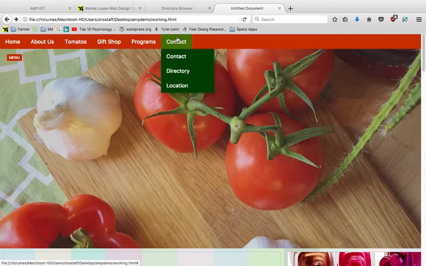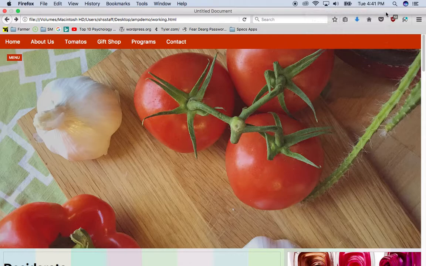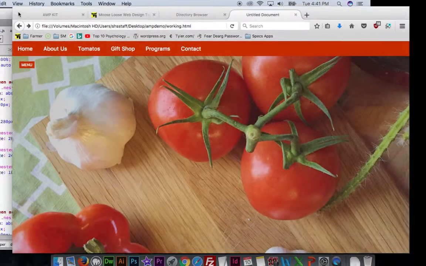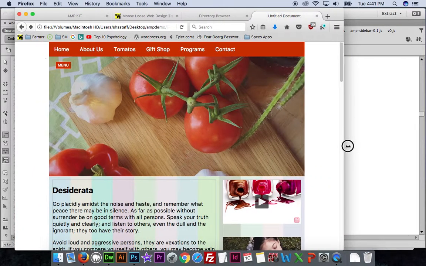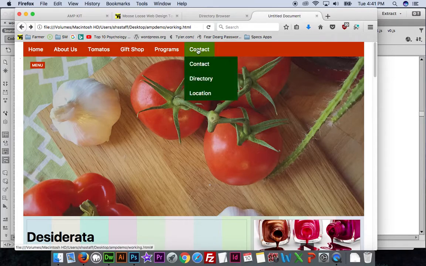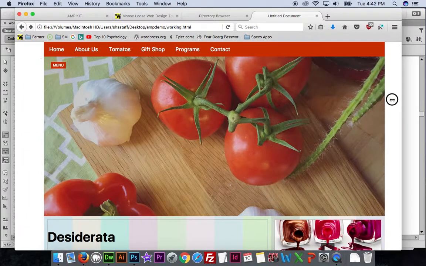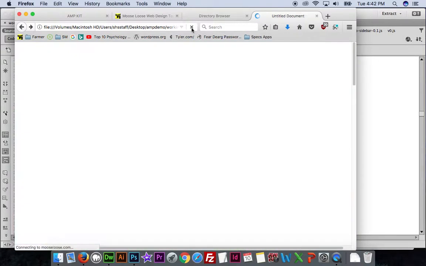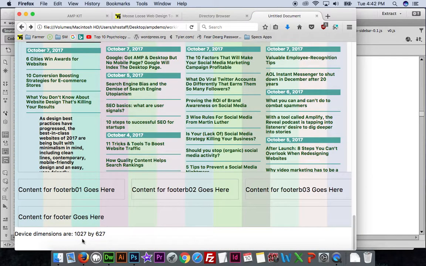There's enough space for the buttons to go across. But that's not the case when we make it smaller. Okay, so this is okay. And this is getting a little bit tight. I'm looking at the end of the contact, above this particular part of the tomato. Okay, at 1280. So I'm going to refresh and look to see how wide we're talking here. So it is still 1280 because it's between 1024 and 1280.